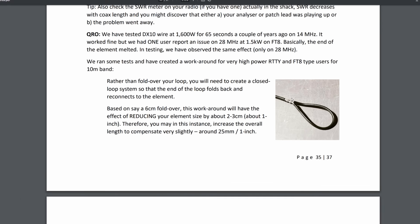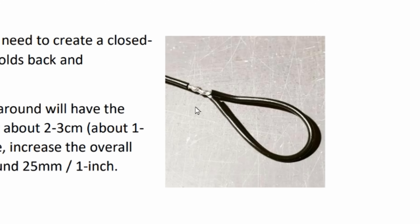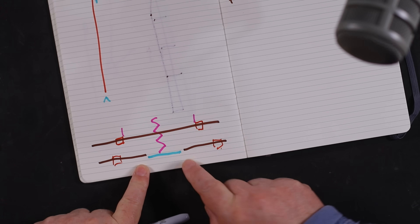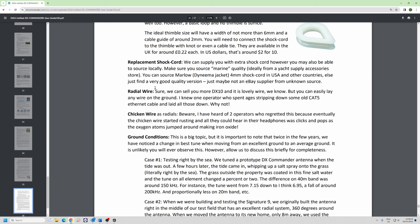If you're a very high power person — we tested DX10 for 65 seconds on the 20 meter band at high power — you need what we call a QRO loop. If you just go up and back the wire gets very hot; with the loop the electrons don't try to leave the end and burst into flames. The QRO loop works well, though you will have to do your tuning differently because it's very difficult to sort it out the other way.